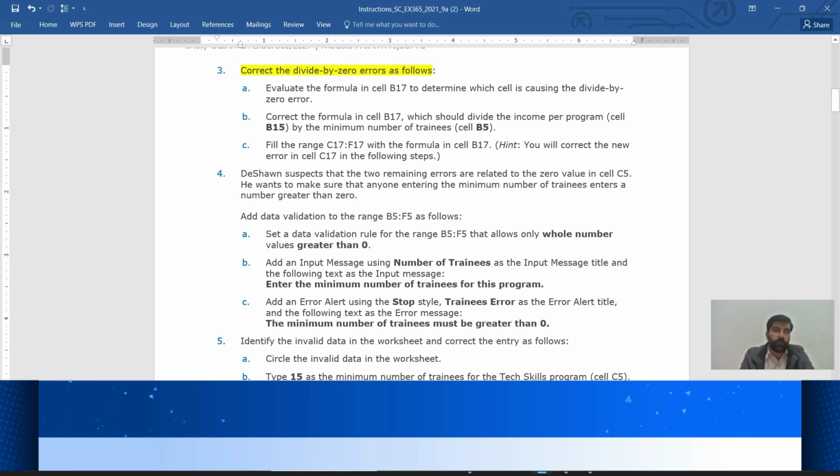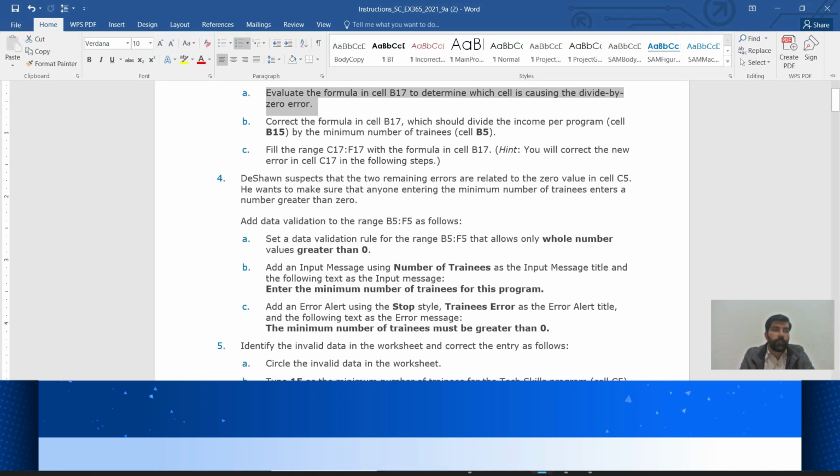Step A of instruction 3 says to evaluate the formula in cell B17 to determine which cell is causing the divide by zero error. The instruction says that we have to find B17 and then evaluate the formula.